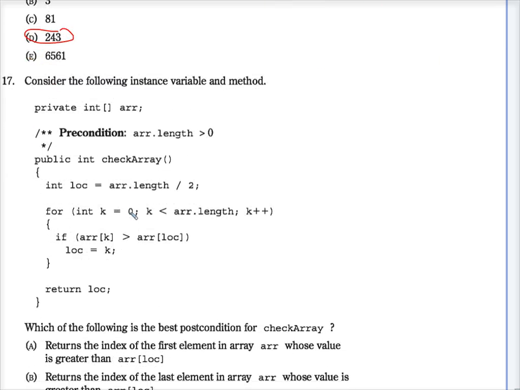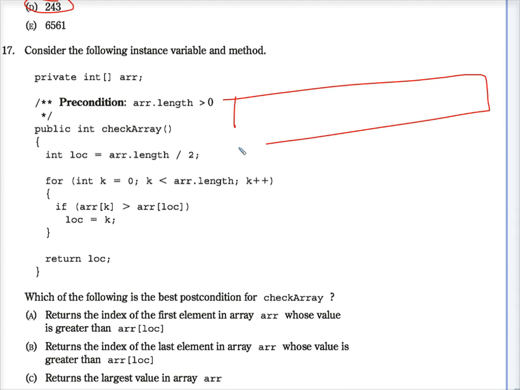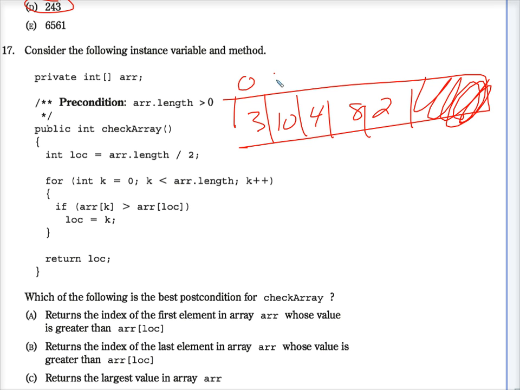Number 17, another one having to do with arrays, a very weird algorithm that at first you might not recognize, but if you build a little array and throw some numbers in there, you will trace this and hopefully find the pattern. Tracing this code, knowing that when you divide by 2 it chops off the 0.5, perhaps you run the code and you throw in a sample number. You'll see that location, in this case, starts out as the length of this divided by 2, which would be 2. The 5 divided by 2 is 2.